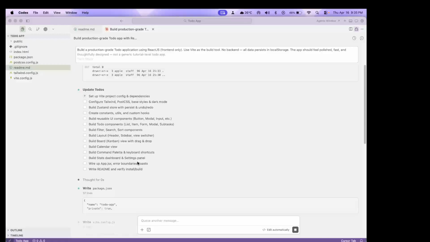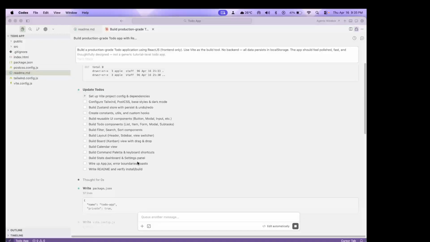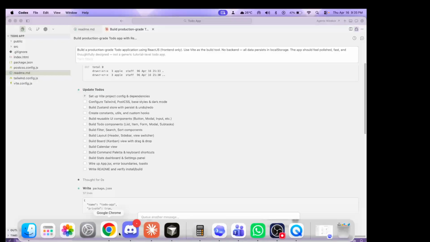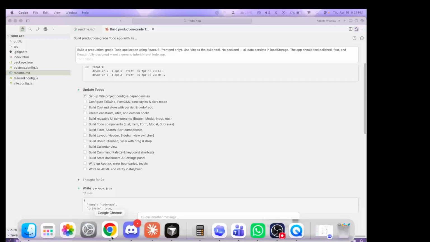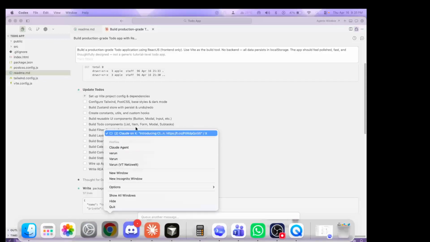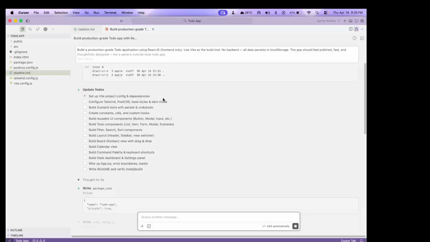But yeah, I will come up with the comparison of Codex versus Claude Code, using GPT 5.4, 5.3 versus Opus 4.7. The good thing about Opus is that now they are providing a 1 million context window, which is really a good thing. So let's see.